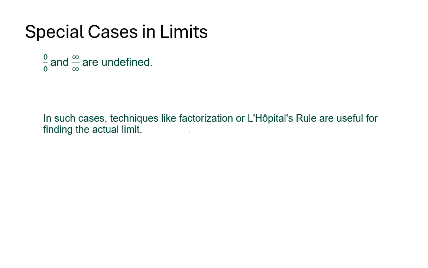There are special cases in limits. Sometimes when you are trying to compute a limit, you may encounter 0 over 0 or infinity over infinity, which are undefined. In such a case, we use a method like factorization or L'Hopital's rule in finding the actual limit. So we try to do some manipulation in order to find the limit.